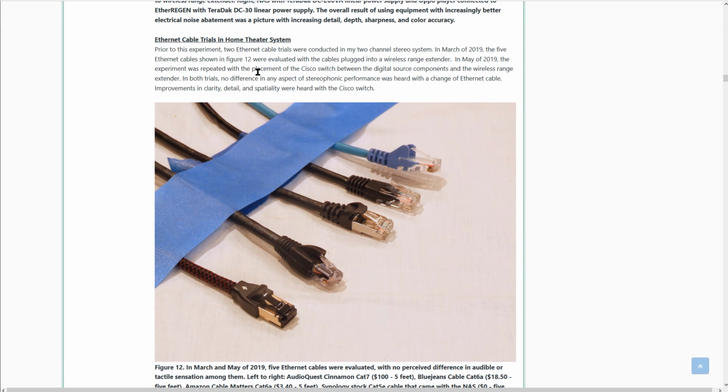And he also does an Ethernet cable comparison. The problem that we have again here is that digital systems have frame buffers, and that means that you can start your playback, you can pause wherever you pause, and you can pull the Ethernet cable, and you're still going to have what's on screen because it's actually buffered and it's being held. The data has already been delivered. This connection has nothing to do with it at that point.